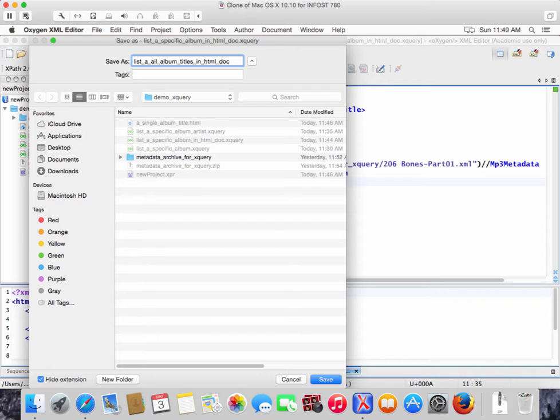Okay? Now, it won't take you too long to figure out we're going to have too many, because you remember that we have a file for each part. So if all we want is a list of the album titles, we're going to get a lot of duplicates. But we'll get rid of the duplicates in a couple of minutes. Okay?